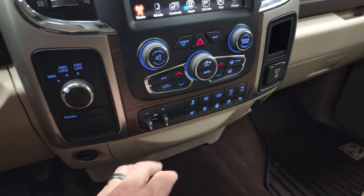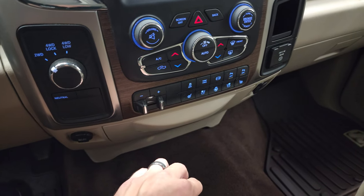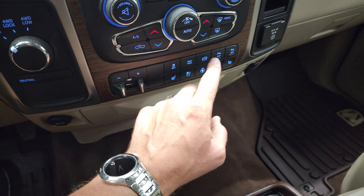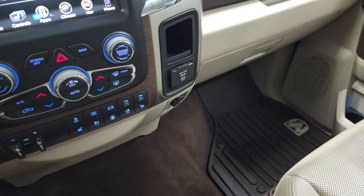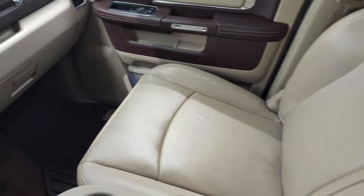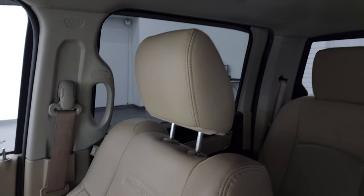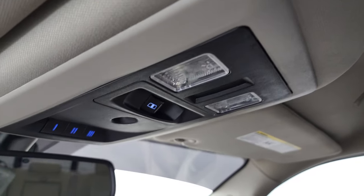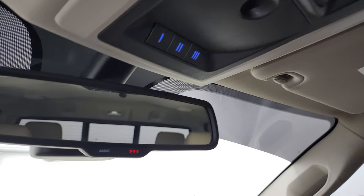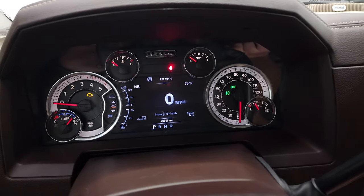Climate controls include dual climate controls. You get tow/haul, factory exhaust brake, and your front and rear parking sensors. Factory brake controller and stability control are included. Heated and cooled seat buttons are down here as well. It does have a 115-volt, 150-watt plug-in on the passenger side. The floor mat and seat are in really nice condition. The headliner is in nice shape and you do get ceiling speakers as part of the Alpine Premium sound system, map lights, power sliding rear window button, HomeLink buttons for garage door and security systems, and 911 and assist buttons up there.